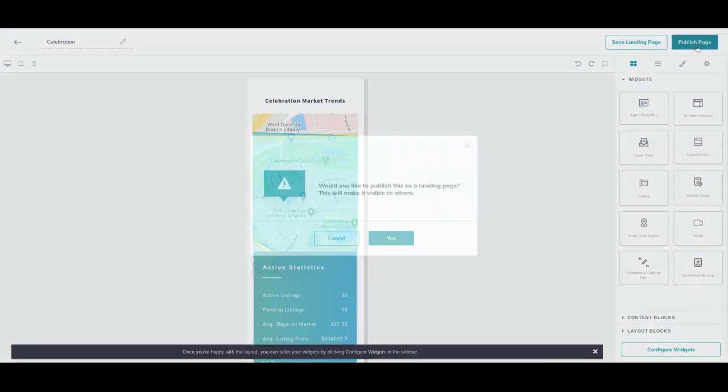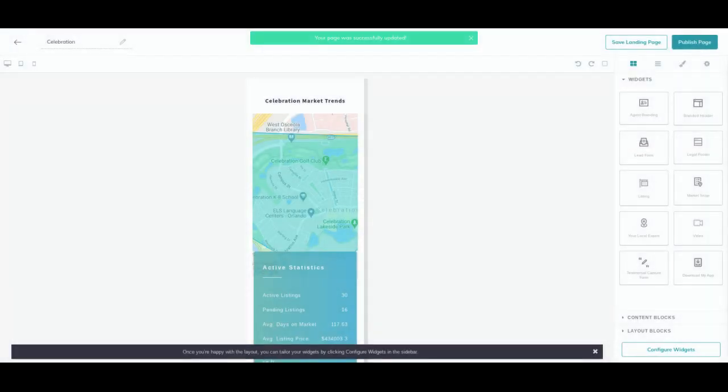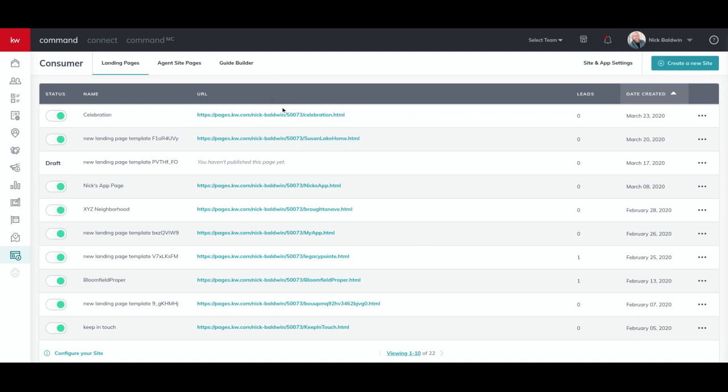Now I want to publish this page and show you how this just looks all together without all the separation. So let's click it. Now it's going to open up for us. So let's show you how that looks.